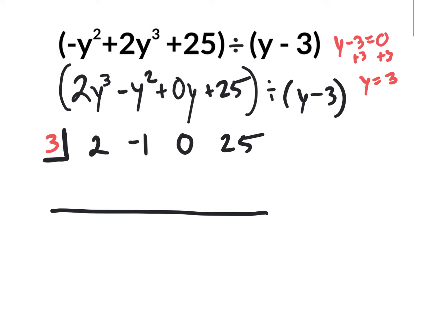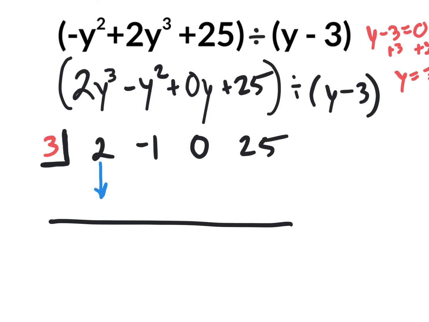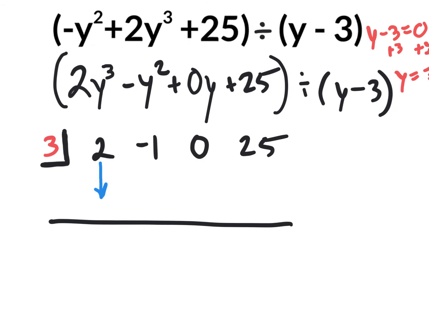Now, you're going to begin with this 2, and as you go down, you combine. So this is what I'm going to do right now. For the sake of taking notes, we're going to zoom in a little and write down the word combine. As you go down, you combine. And notice, there is no number right here to combine. So that's like 2 plus 0. What is 2 plus 0? 2. Okay?